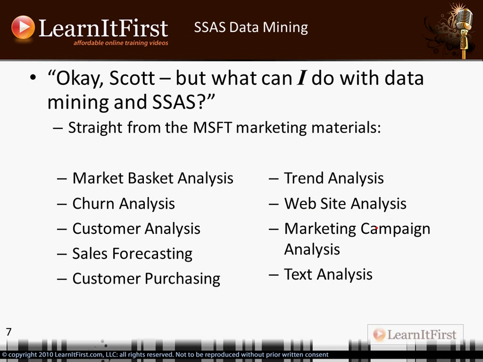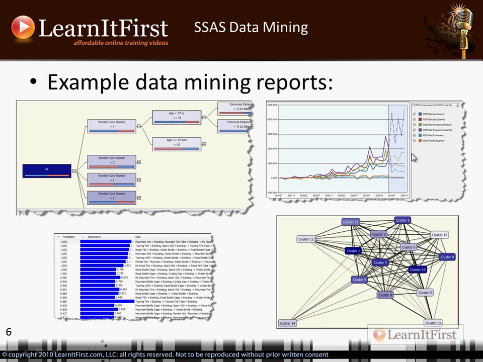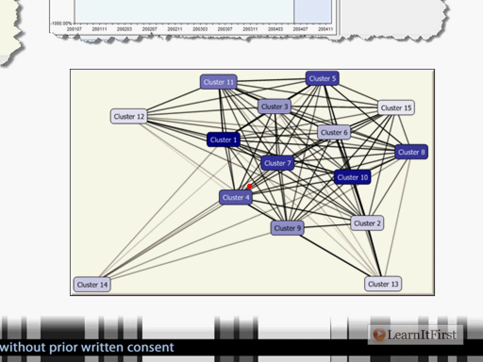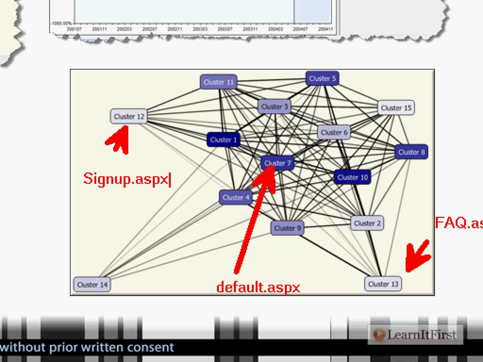Okay? Website analysis, I'll give you an example of this that I've done here. Let me kind of go back. Take a look at this relationship chart here. We've got these listed as clusters, which is just a real simple clustering algorithm we're looking at, but what you will often see is this will become a web page like default.aspx, and then here is faq.aspx, and what we're seeing here is the relationships between the pages, and we can start filtering on this, saying show me when somebody entered at signup.aspx, what was the path? What are the paths for people with this sort of demographic? And we would give them drop downs and give them the ability to say, now show me the path that people that are homeowners would take. Now show me the path that people who are homeowners, who are male, who live in the state of Texas would take. Things like that.